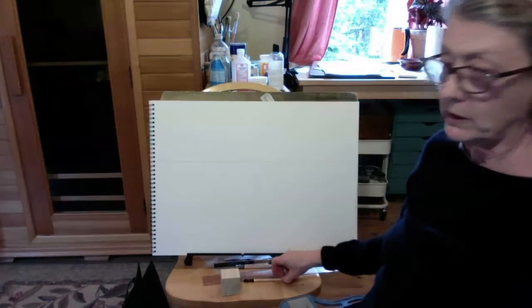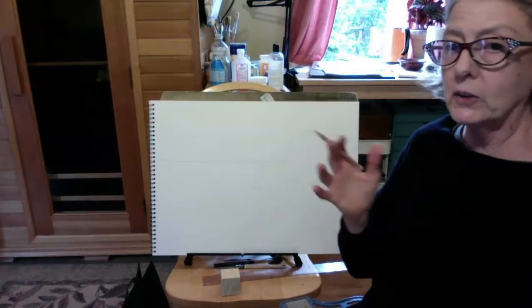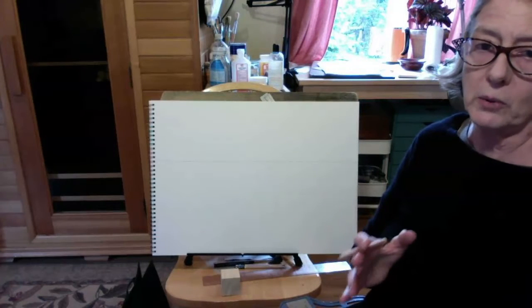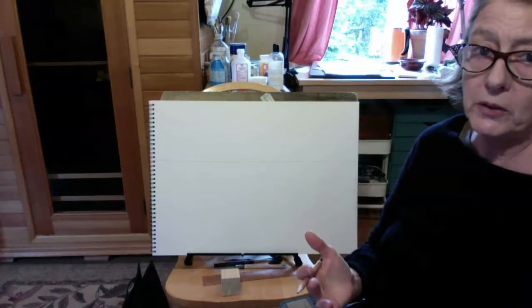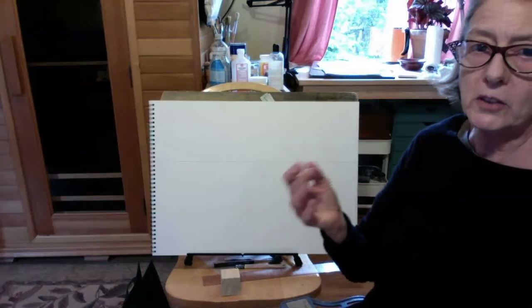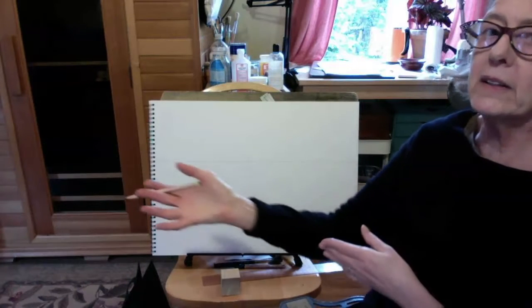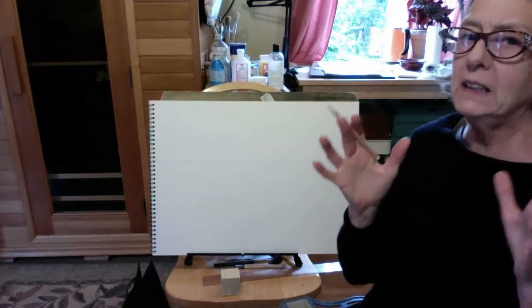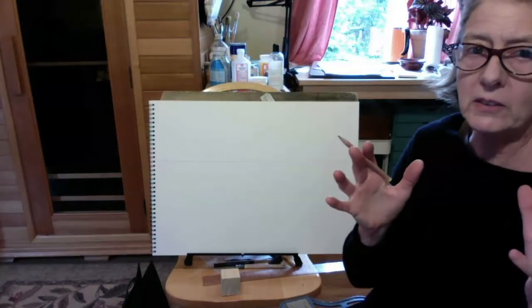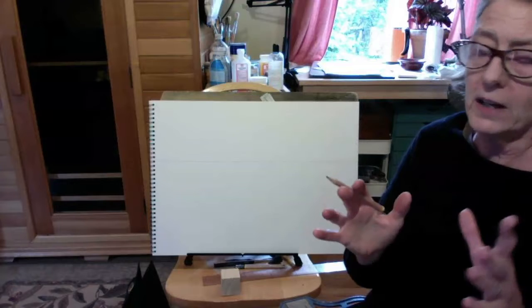So this is always tricky for people, because you generally are not going to see both the vanishing points on your paper. When we practice this, sometimes I have you put them both on the paper, just so you understand how the lines vanish to them. But optically, it sometimes creates distortion. So we want to be careful of that.